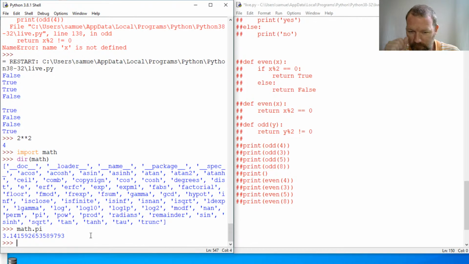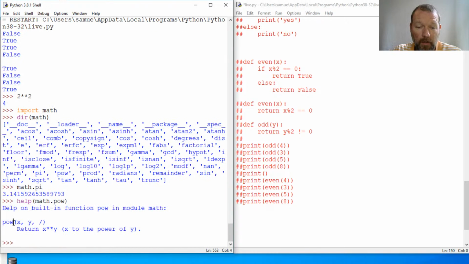All right, math.pi, and then math.pow. Let's stay true to our form. Math, how does this work? Math.pow, how do I use it? Okay, so I pass in two objects, and it returns x to the power of y.